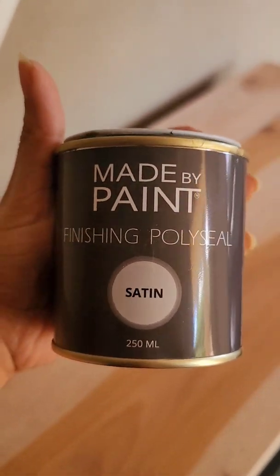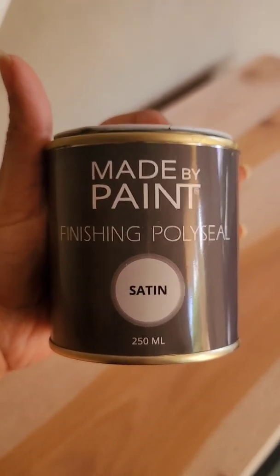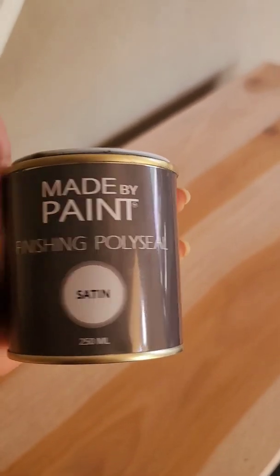This is the sealant I am using. It's by Made by Paint. It's in the satin finish. I absolutely love this. I have a little bit left, so let's just make the most of it.